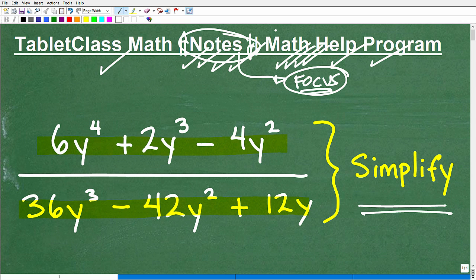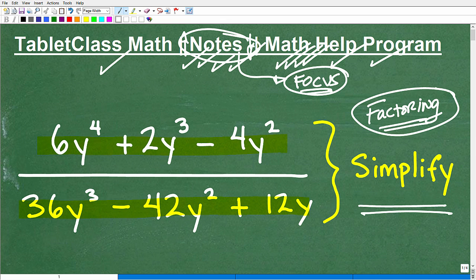Okay, so let's get to this problem, and I already kind of gave you an outline of what to do. The main skill here is going to be factoring. This is going to be the challenge: how well do you know how to factor? I've done so many videos on factoring and its importance to your success in algebra. It comes down very simply to this: if you cannot factor in algebra, you will not be able to pass algebra. I'm speaking very plainly here. You need to know how to factor trinomials, factor greatest common factor, all that kind of good stuff.